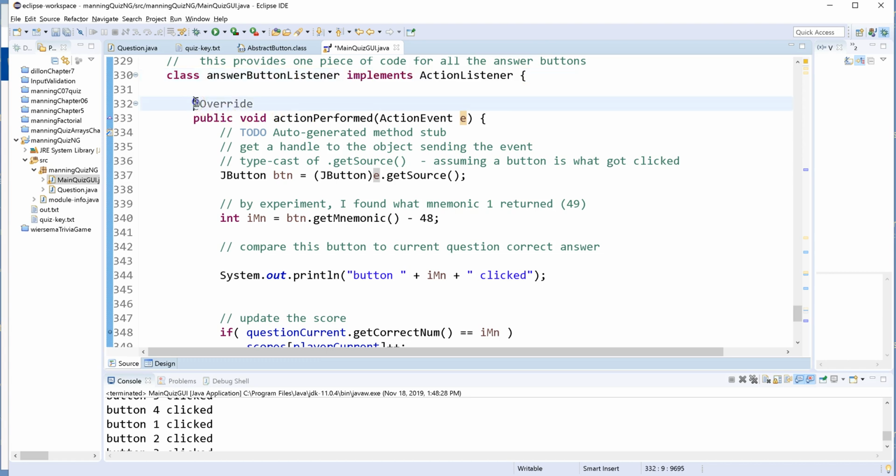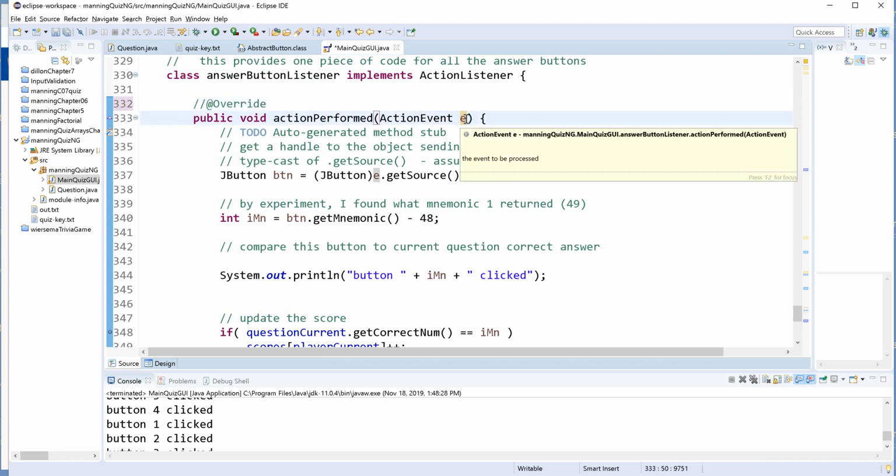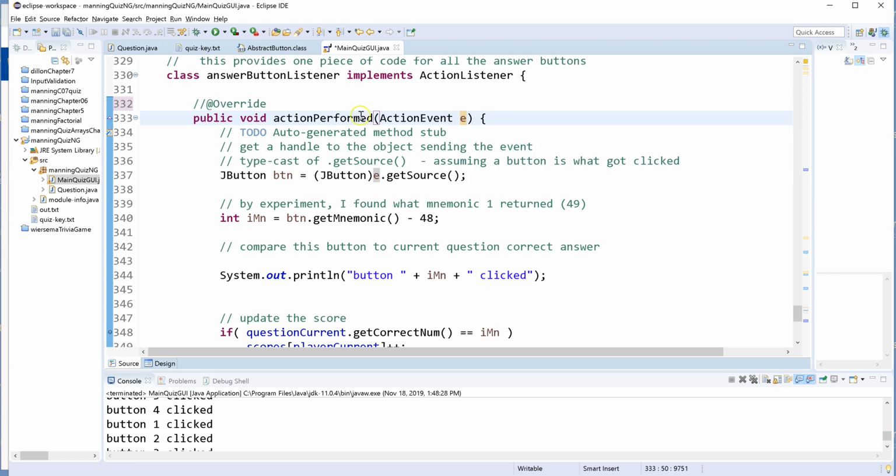Override says, let's make sure I do it right. If I don't have override in there, I can write bad code and not realize it's broken, and I'll get crazy red everywhere when I run my program. So it's good to have. When I let Eclipse add the action listeners, it put that in for me. But that's what that means: check to make sure I'm doing the correct override.